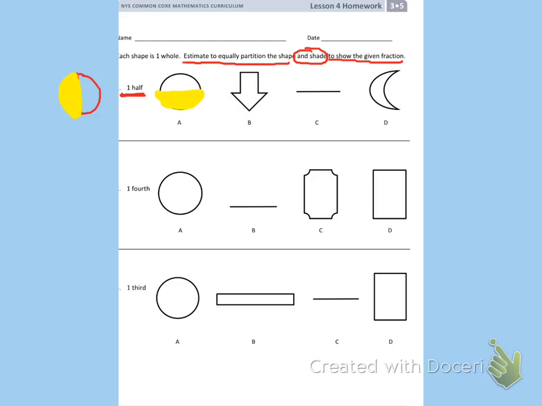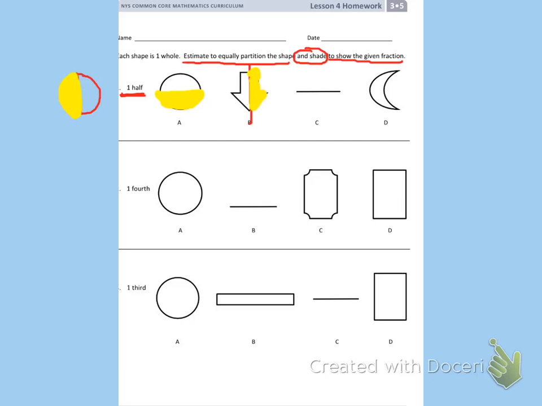I think I'm going to try to clean that up a little bit. I'll go straight down the center, and I'll shade 1/2 of the arrow. I could shade the left side, or I could shade the right side. Now you go ahead and do items C and D yourself.